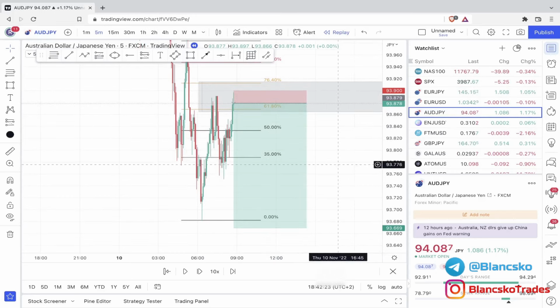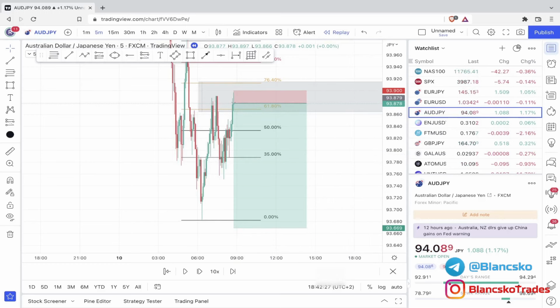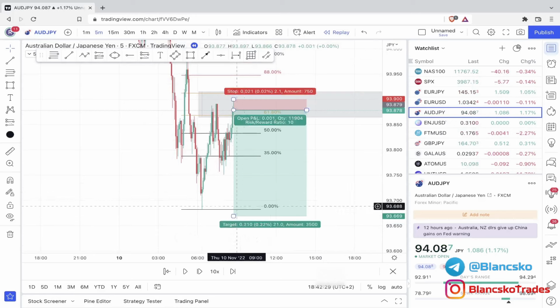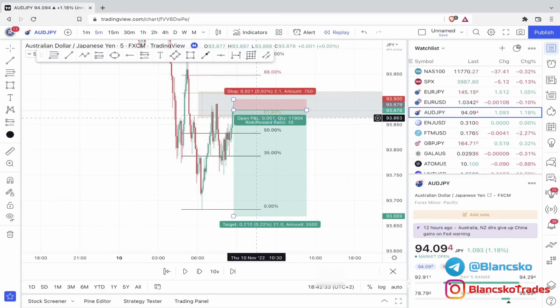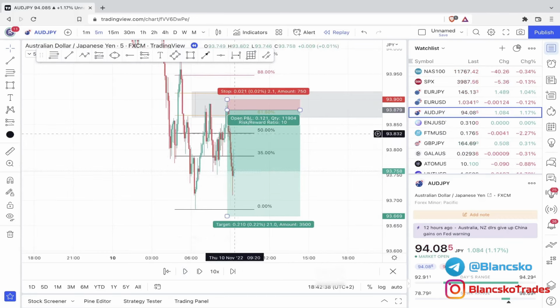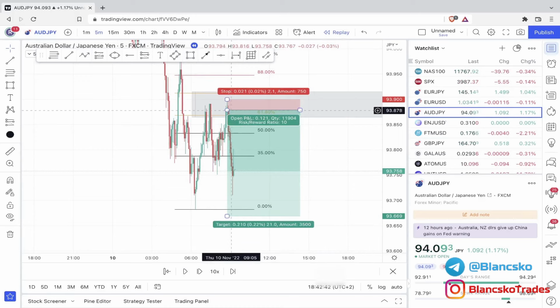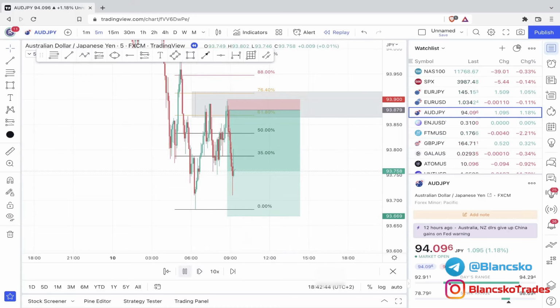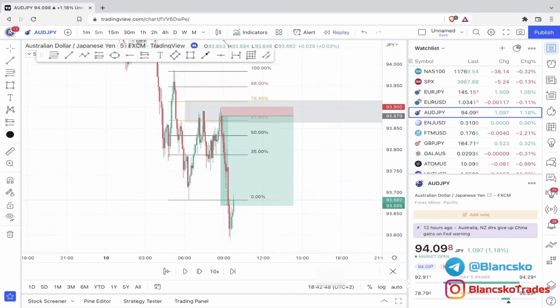And for this trade's sake, let's say that we entered on the 5 minute with a candlestick pattern, the easiest way to go around it, and we would have aimed for 10R because we have a super tight stop loss. Okay, so boom, we're in profit. We would have had our stop loss at break even. We almost got stopped out here, and now we can see that price is running towards the target, and it also smashed the take profit right there.